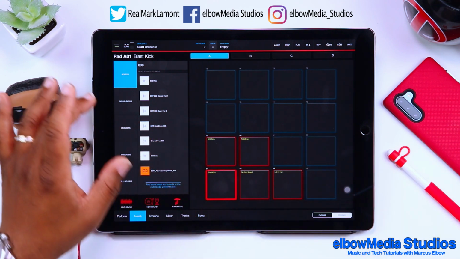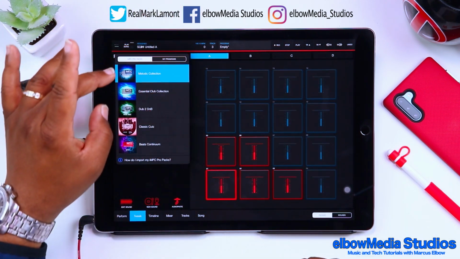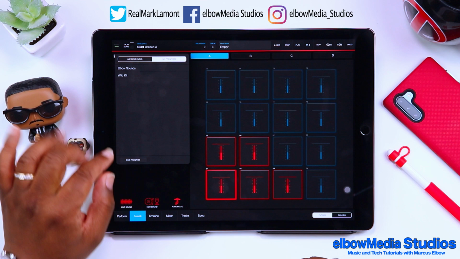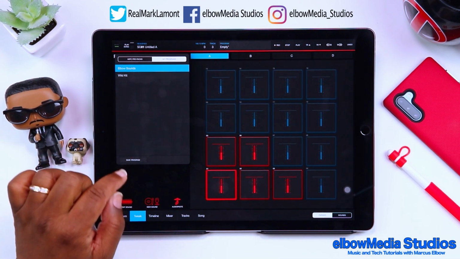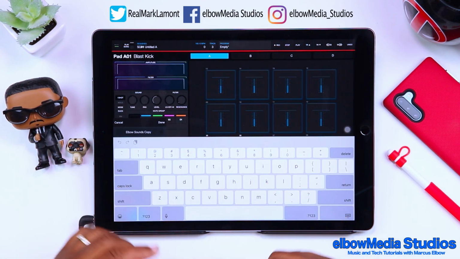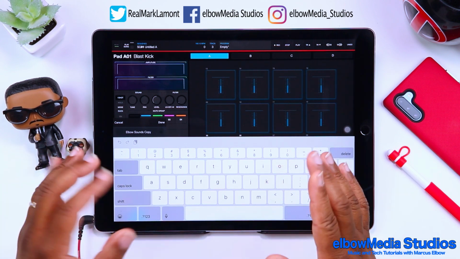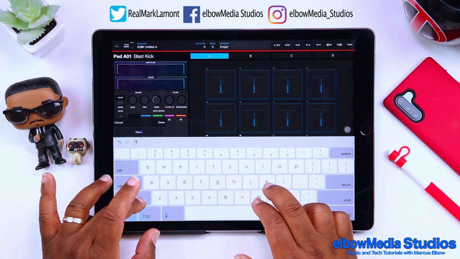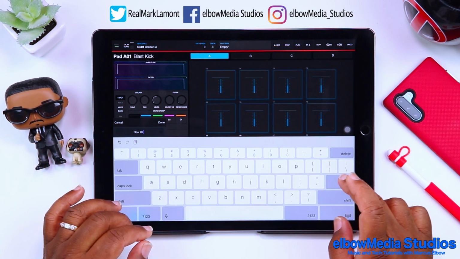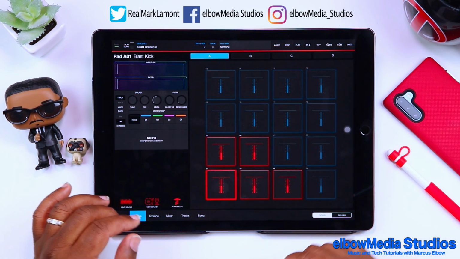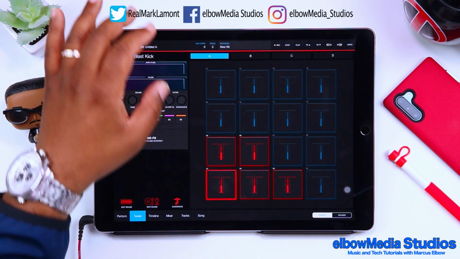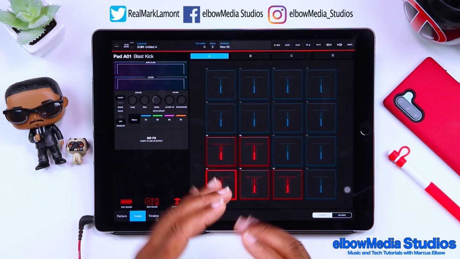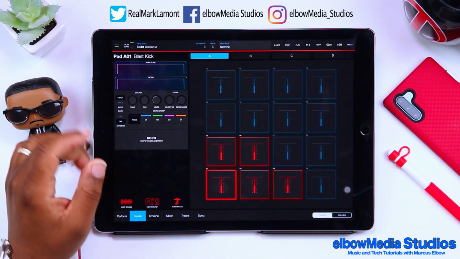We already have this here. If we get out of that, let's go here. We're going to go into My Programs, and then we're going to save this current program. It's going to ask us if we want to name it, of course, and we can just call it, I don't know, new kit. Okay, done. That's done now. So now, whenever we want this kit to get loaded up, we could easily just pop it in.